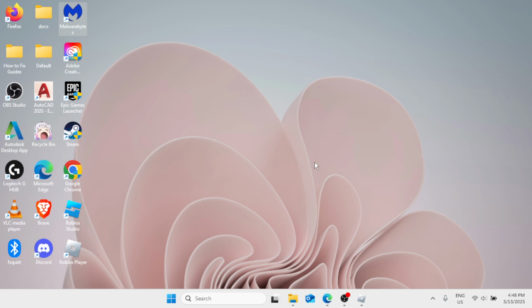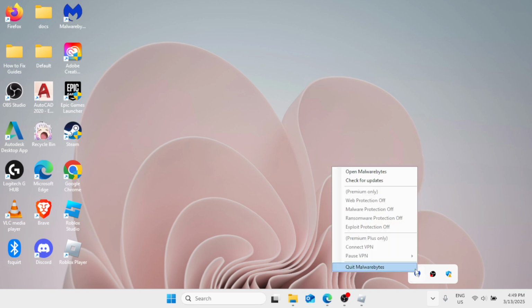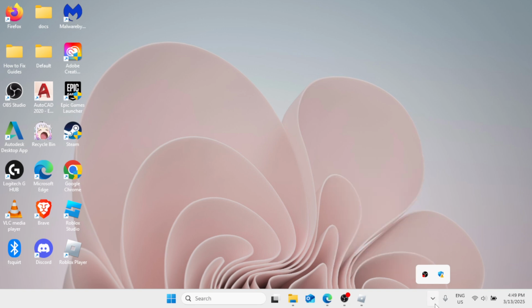So what we can do is simply click on the Show Hidden Icons on the taskbar, and here you can find Malwarebytes. Once you find that third-party antivirus software, simply right-click, then select Quit Malwarebytes, or Quit Avast, or Quit any third-party antivirus software. Now after you have temporarily disabled the antivirus, you just need to try installing Visual Studio again.